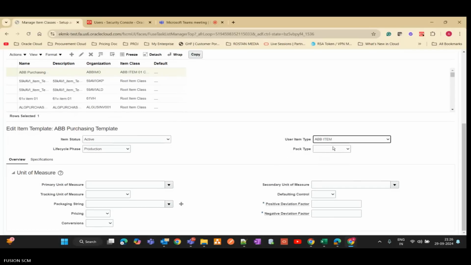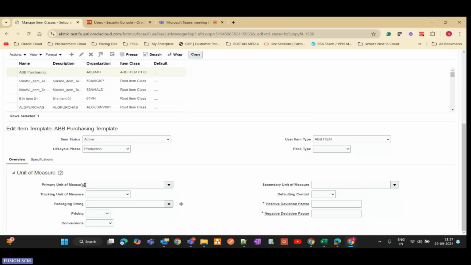Okay, pack type: base unit, each, case, display zipper, mixed module. So there are several pack types, and they will be used on the business side. It differs from business to business, how they use the pallets for shipping, or what the packing type will be. So those things can be used.